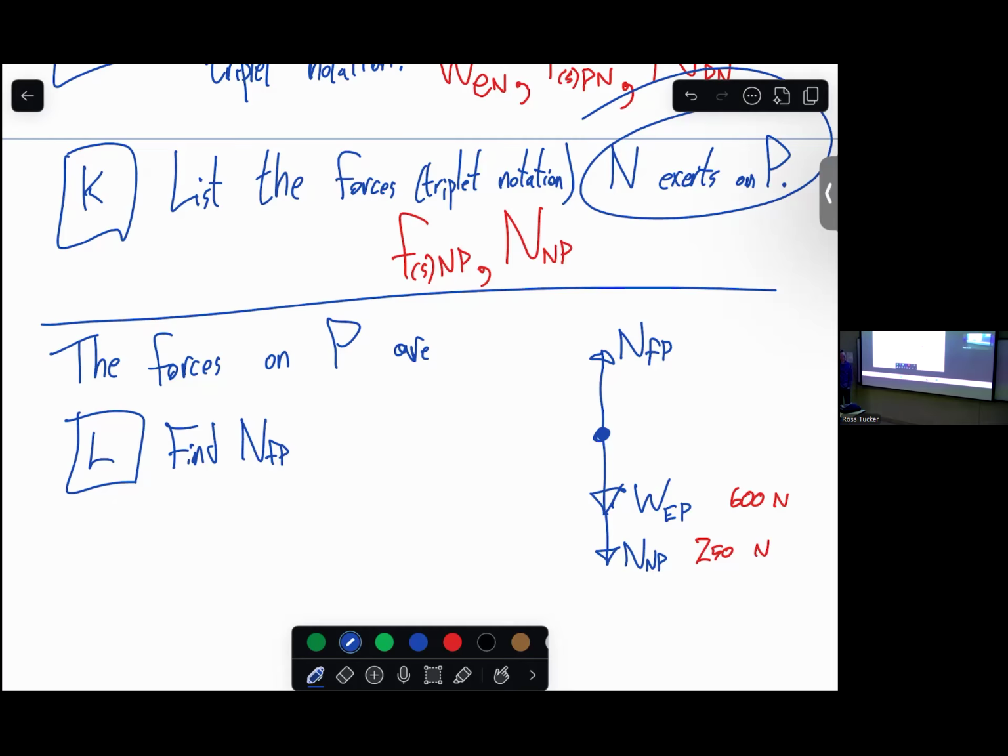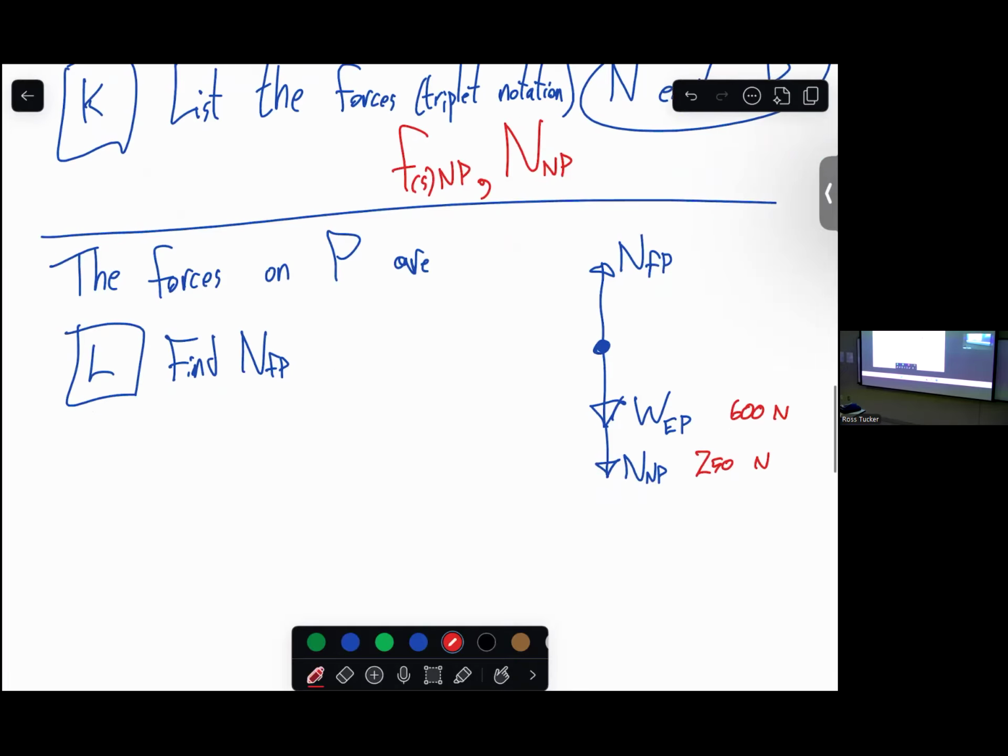Now, there are two forces acting downward. My weight is 600 newtons. Nalo is pushing down on me with 250 newtons. The net force on me has to balance to 0 newtons. I ask again, Google question N. Tell me what is the normal force that the floor is supporting me with.